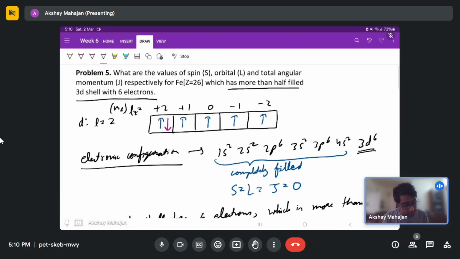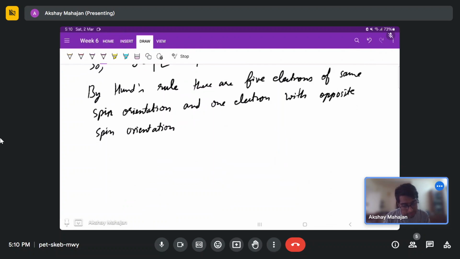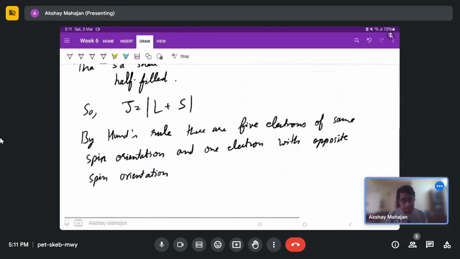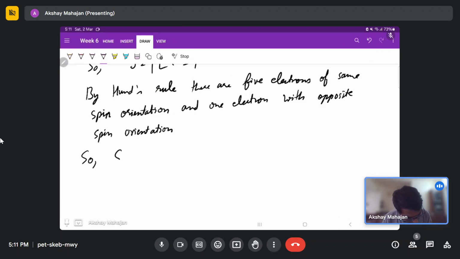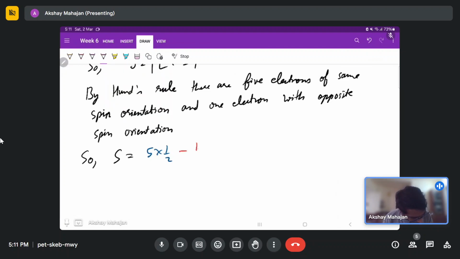So by rule 1 and rule 2, this is how the electrons will be distributed within this d shell using Hund's rule. According to this, by Hund's rule, we will have this kind of spin, and that is what is written here. We will have 5 spin up electrons with parallel spins and 1 spin down electron. So our S will be equal to 5 plus half electrons and 1 minus half electron. So we just do a minus here, so that will be equal to 2.